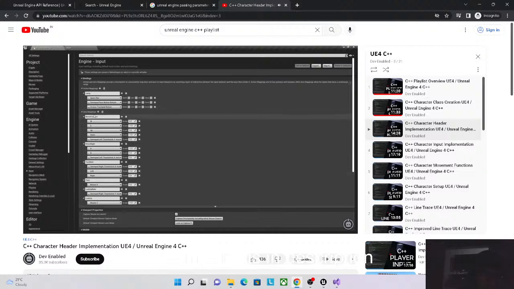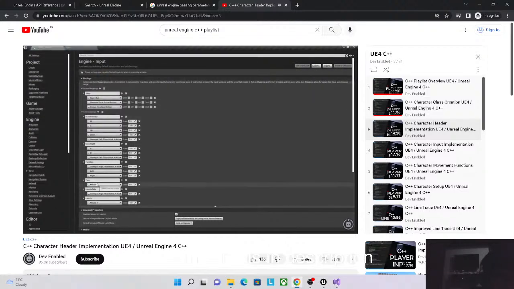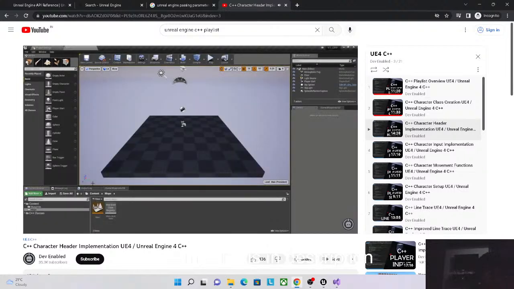Another thing to mention is that I've taken these from the third-person template pack. So if you wanted to get these without adding them yourself, I basically just created the third-person template in the Epic Launcher, went into the project, and exported the button config. You can say export, select where you want them to export to, and then import them into another project, and you can import all of the mappings from that file. It's generally something I do because I hate adding these myself, and it saves a little bit of time. Okay, so if those things are done, we can move back over to our C++ class.